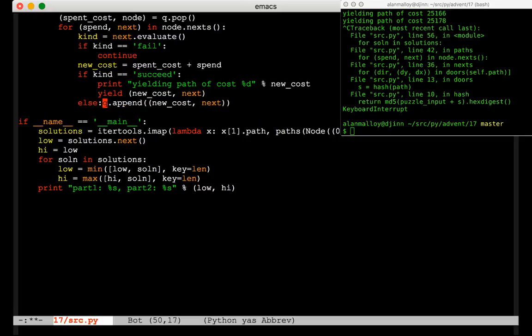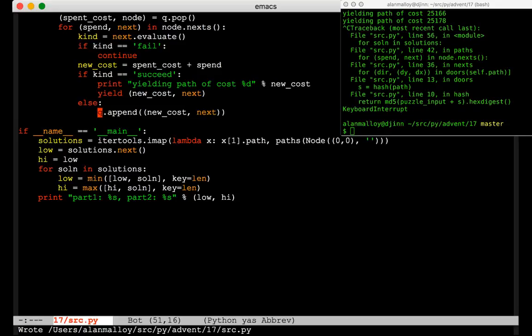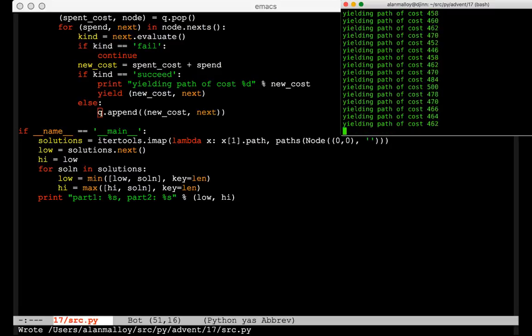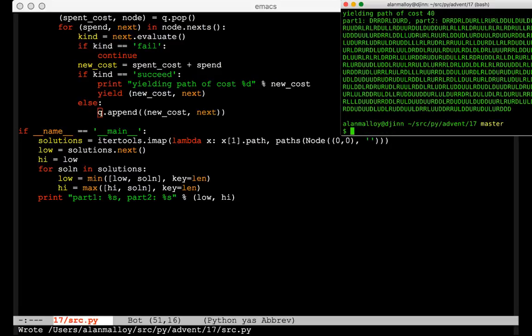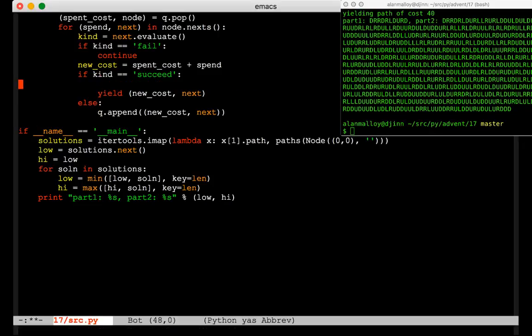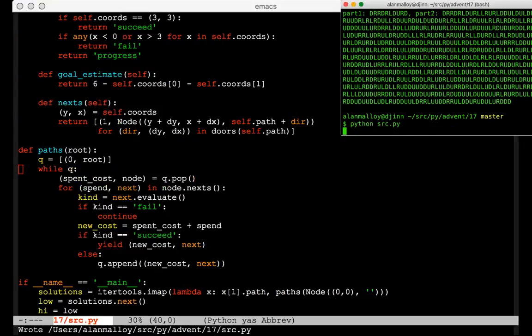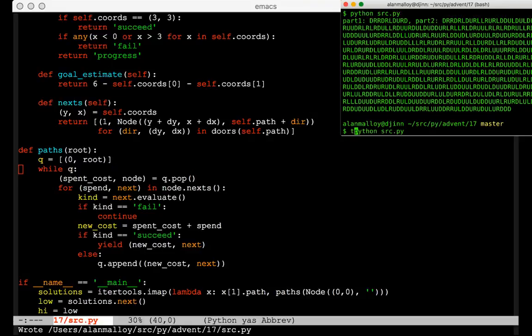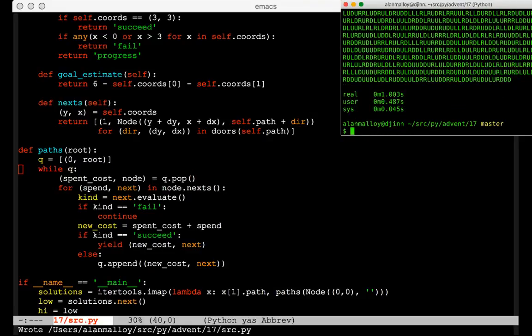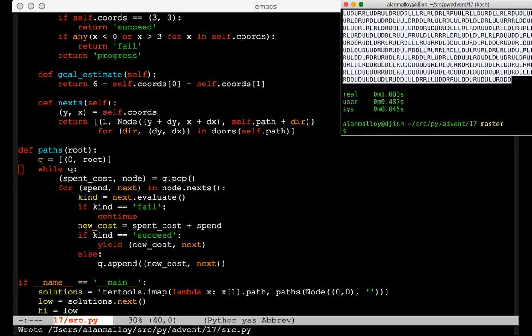So we just want to put an else here. And try again. Yeah, oh, that's way better. Okay, that made the difference. Holy cow, wow. All right, so we can get rid of this print here. Run it again. Sure, let's time it even. There you go. How long does it take? 1 second.